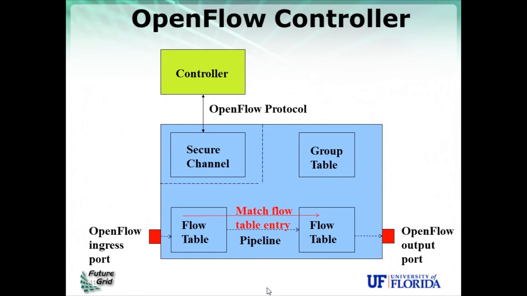OpenFlow itself doesn't define what the controller does, or which rules are in the flow table, but it defines the protocol by which the controller may be called when the device does not know what to do with a particular packet, because there's nothing that matches in the flow table, and the packet is sent to the controller for processing. It also defines what the controller can do to add rules to this flow table, update rules, delete rules, etc. So basically the API that you see on the top here between the controller and the device, through a secure channel, is what OpenFlow enables. And that's a very flexible platform for implementing virtualization techniques.